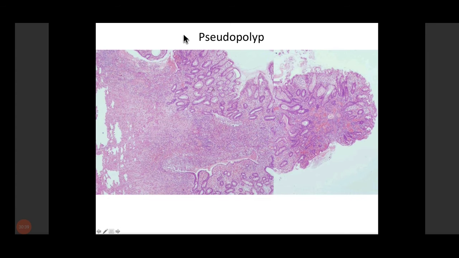This is a pseudopolyp where this is the mucosa, and then here this is a polypoidal elevation of the same type of mucosa, but the inflammatory cells and edema have pushed this mucosa up to form a polypoidal projection. Therefore, it is called a pseudopolyp because it is not a polyp due to proliferation of the glandular epithelium, but a polyp which is just due to the edema and inflammation pushing up the mucosa, and therefore it is called a pseudopolyp, and it's not a true polyp, which you'll see in the next class.